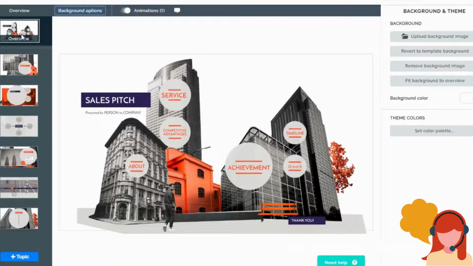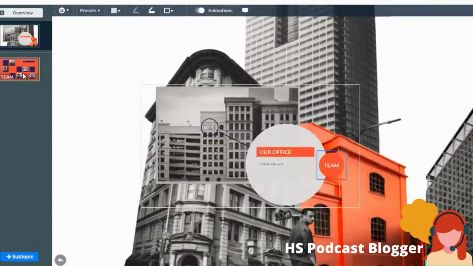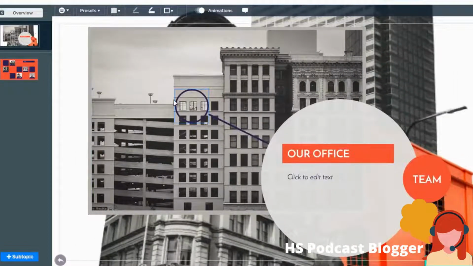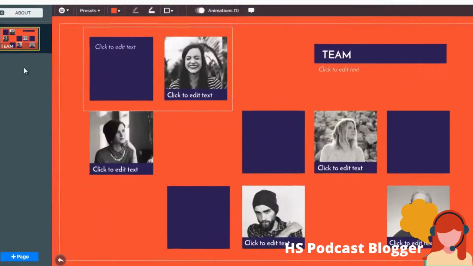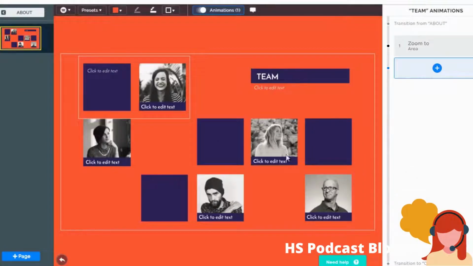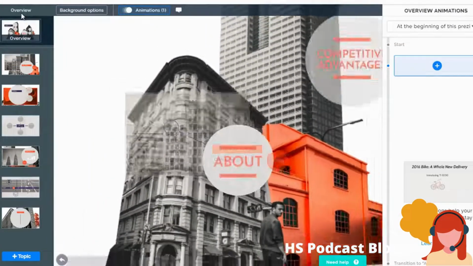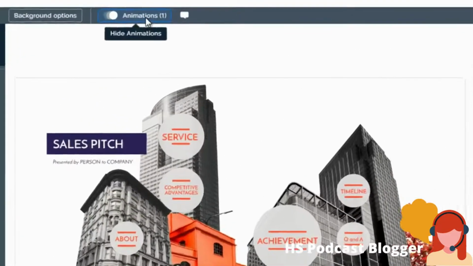Now, like I said earlier, we have topics, and then of course, when you drill down further, you will be able to see subtopics, like so. And then you're able to drill further, which then will allow you to see pages. So before, like I showed you, there were pages and then subtopics. And then of course, you can zoom back out and you'll see animations.